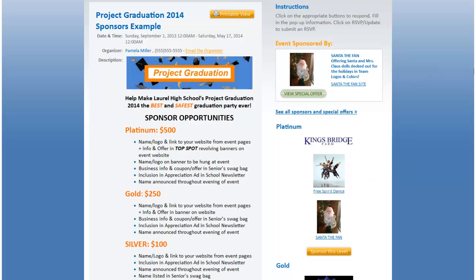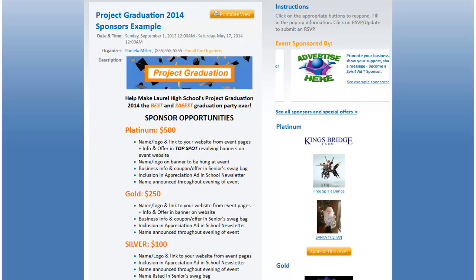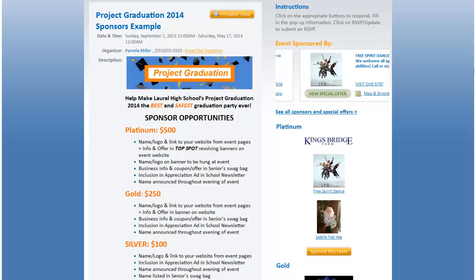As the fundraising campaign continues, I always have the ability to modify my Spirit Ad sponsorship, changing the content as often as I would like, including photos, messages, URLs, and special offers. With each modification, my ad will be resubmitted to the fundraiser organizer for approval and posting. There is no additional cost to modify my Spirit Ad sponsor card.